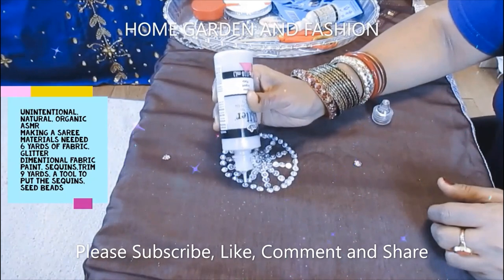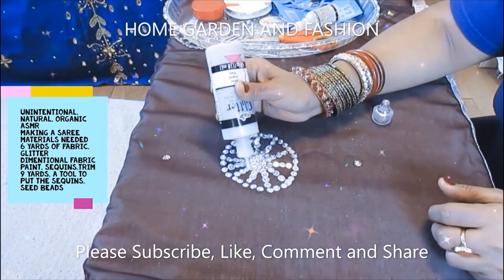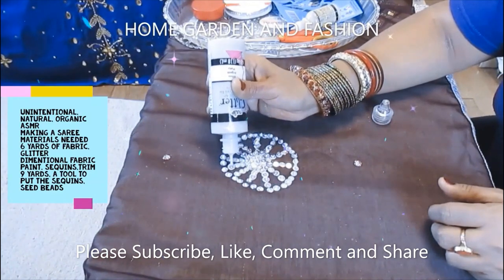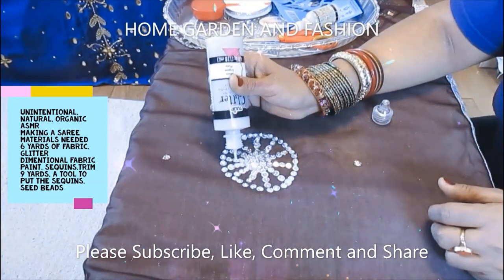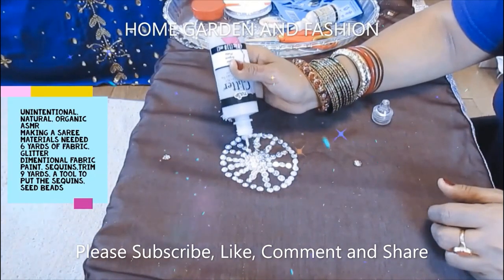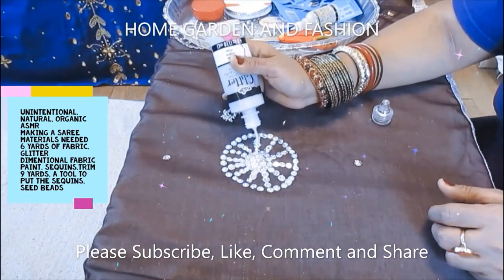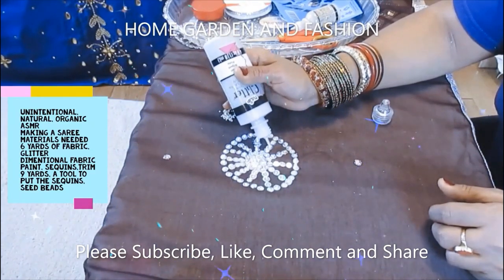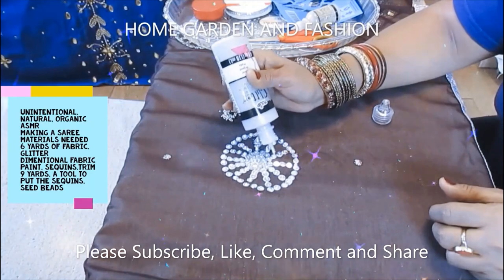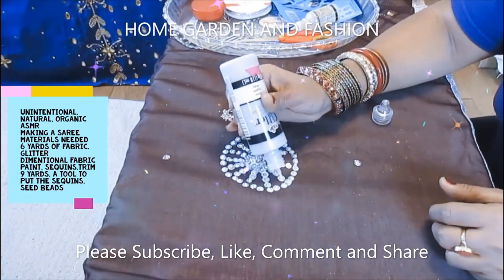Here I'm putting a little bit more glitter dimensional fabric paint to add the beads, just to be sure that the beads will stay on. Seed beads do tend to stay on better than the bigger beads, because the bigger beads might need more paint to stay on.